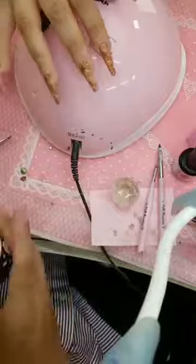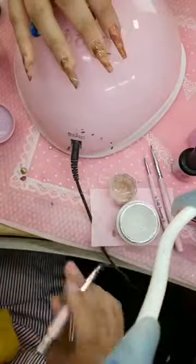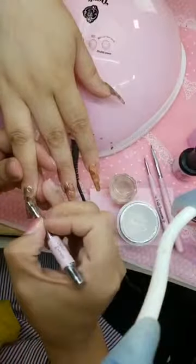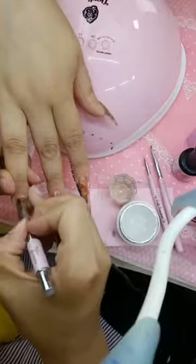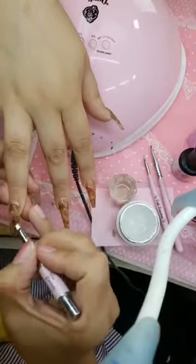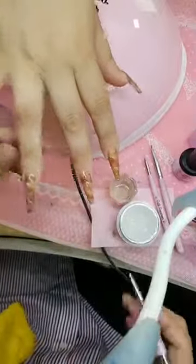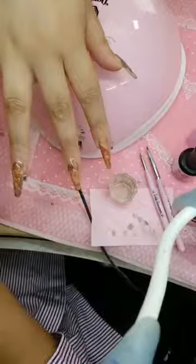So we're going to take gummy and of course shiny for the rhinestone application. So let's pick up a nice little dollop of gummy, place it right here. It's nice and medium. Beautiful. Okay, so now let's go in with shiny.